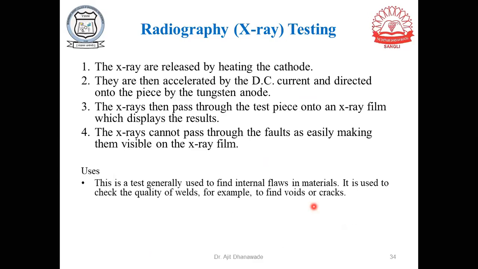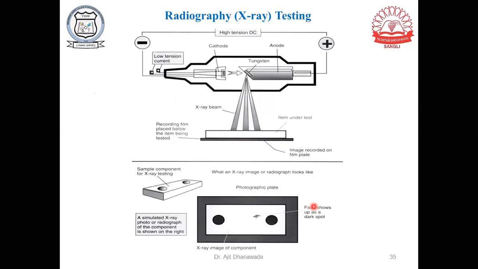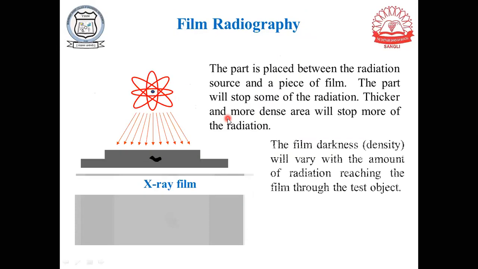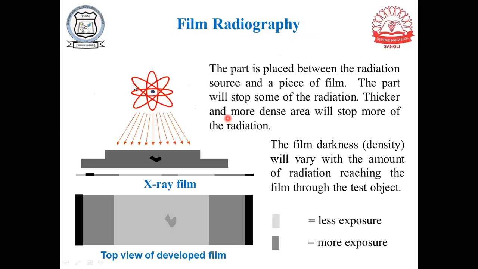That is where you will get the final image, where it will be visible. You will see it in this particular diagram. One more diagram I will show you, this is a better diagram. This is your source, and these are the X-rays. These rays will strike this component, and whatever defect there is, this dark black color is the defect, or maybe a crack in the component, that is visible on the developed film. You can see it in the bottom diagram.